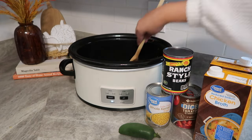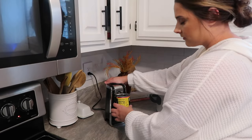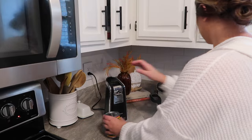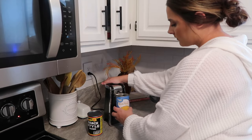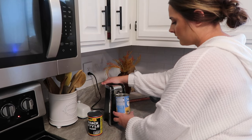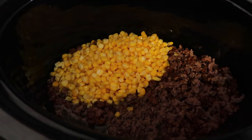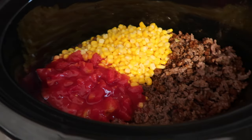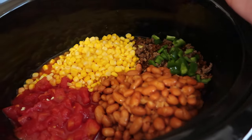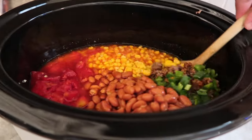What I love about taco soup is you can add so many things to it and make it really healthy. My favorite version uses one can of corn, one can of ranch style beans — which are so good and add so much flavor — one can of diced tomatoes, a small jalapeño that I seeded well so it wasn't too spicy, and a little bit of chicken broth. I left in the corn juice and tomato juice from the cans for extra flavor. Let it cook on low all day, then top with sour cream, extra jalapeños, and cheddar cheese.